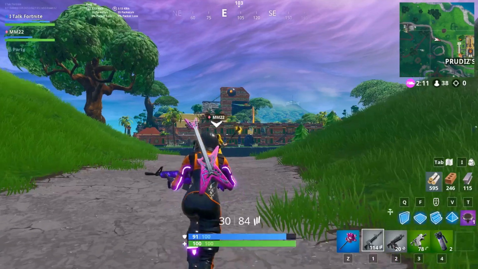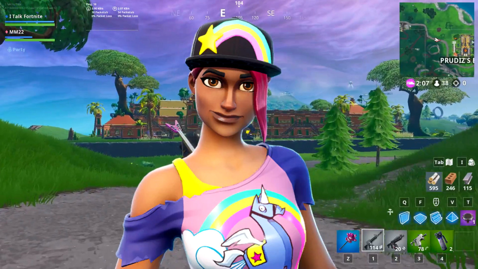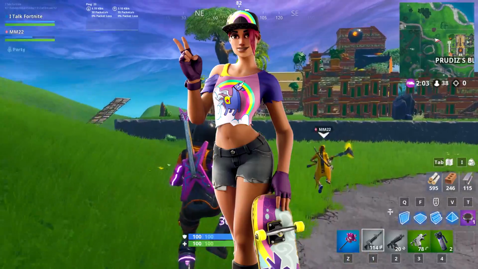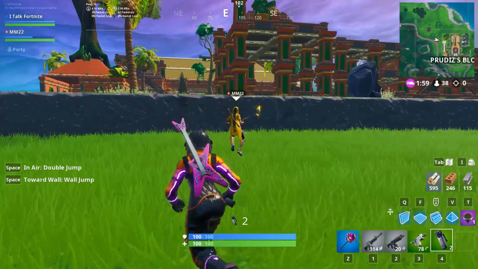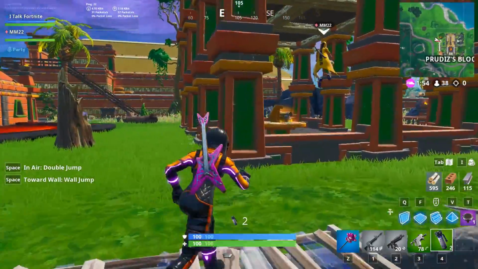Next we have Beach Bomber, yet another hyped up skin for the summer event. And this is really good. I mean, it's Bright Bomber, but beachified. She's got a tan, and she's got shorter shorts on. She's got a little bit more of a torn up shirt. It's a good skin in my opinion.